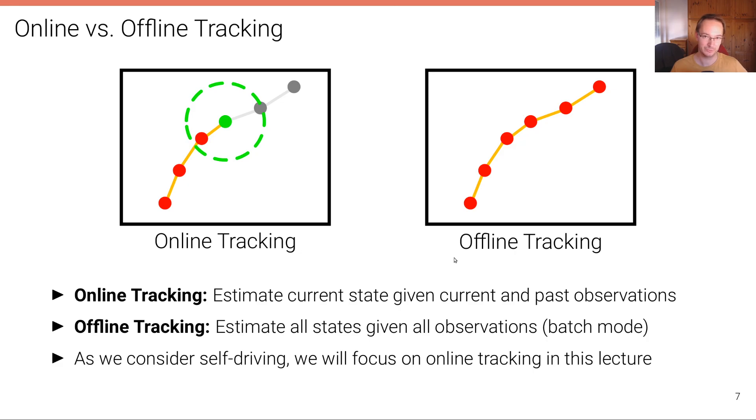Now, of course, with such offline tracking algorithms, which typically also have lower real time requirements than online tracking, you want to know the results in real time because you want to make a decision in real time. But in offline tracking, you can run this offline and then provide the results offline because there's no real time requirements. So the offline trackers, because they can look into the future and they don't have these time constraints, they typically can deliver better results. Looking into the future helps. But of course, in self-driving, that's not possible. So we will focus mostly primarily on online tracking here in this lecture.